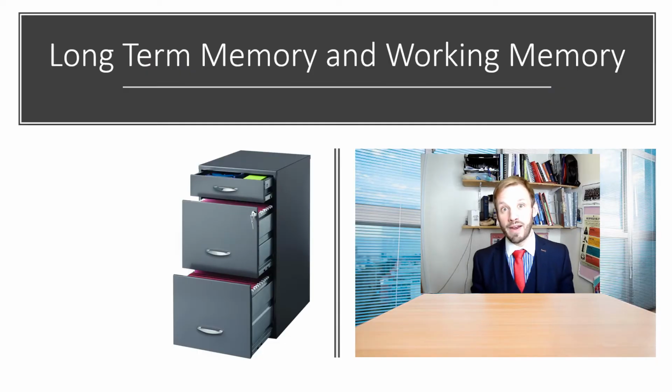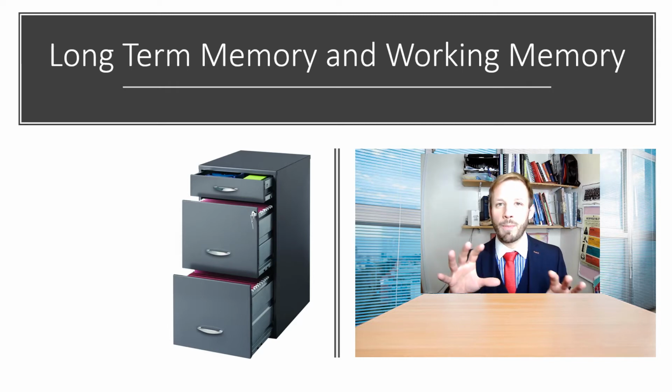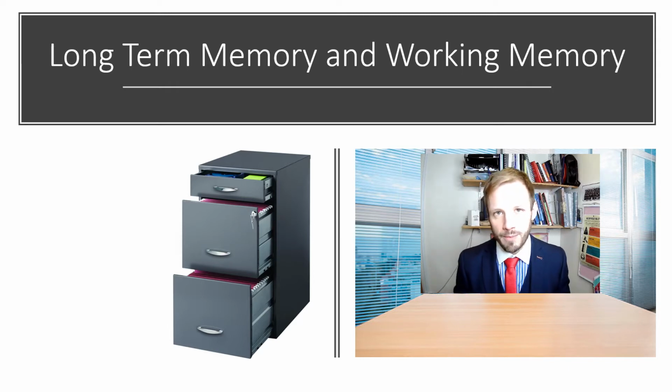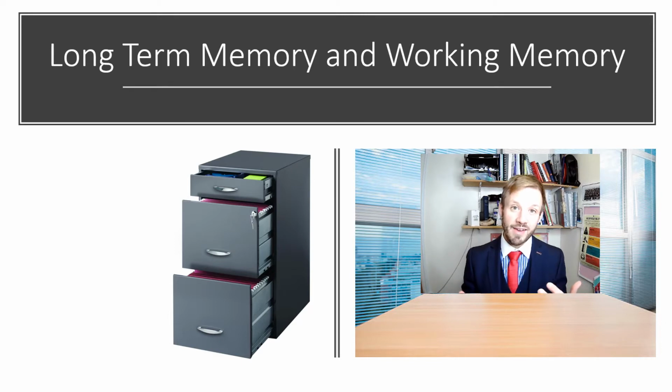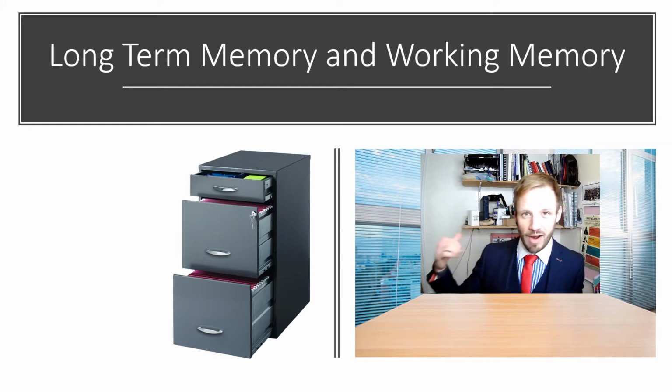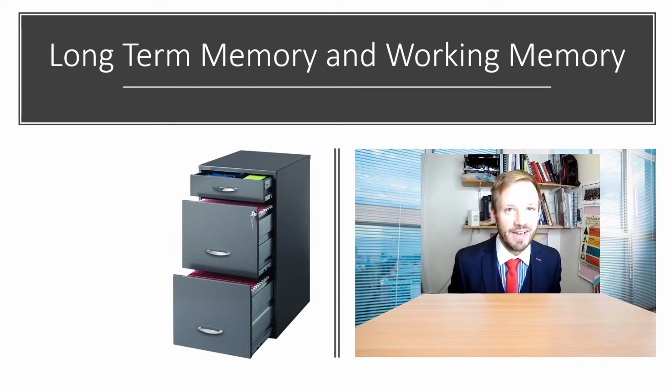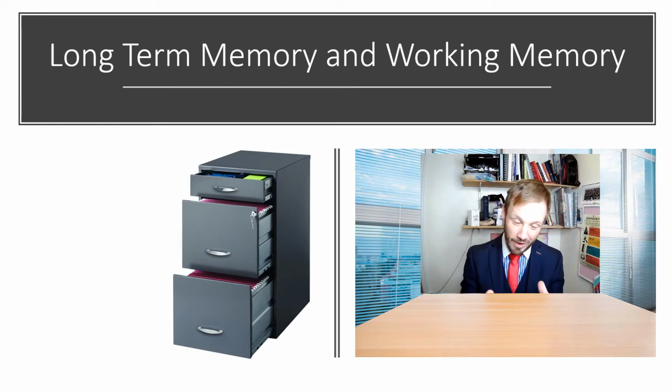You can think about it like a desk and a filing cabinet. These represent your two different types of memory. You've got a working memory and you've got your long-term memory. You're using your working memory right now as you listen to the words that I am saying and you analyze them and understand them. You might be thinking about what's in the background behind me. You might be thinking about what you're having for dinner. That's your working memory, and it's working right now.